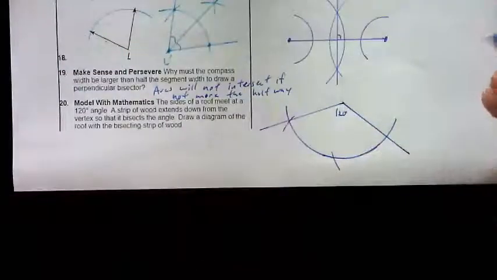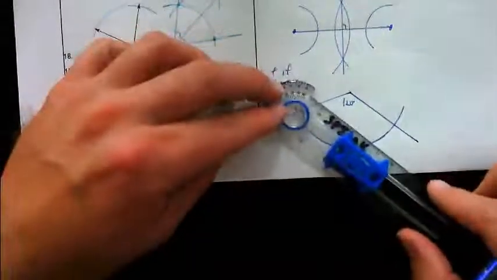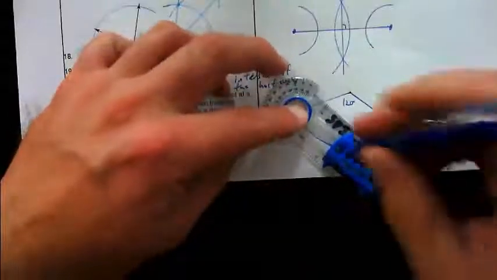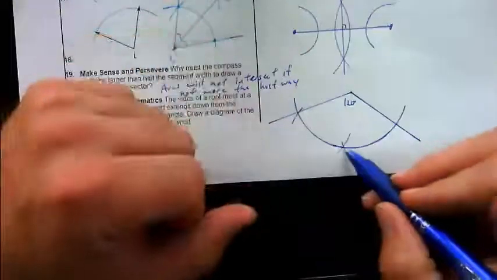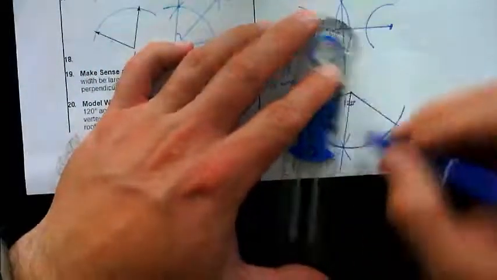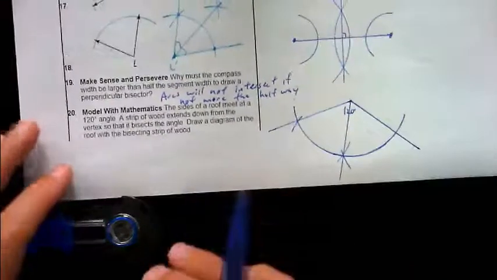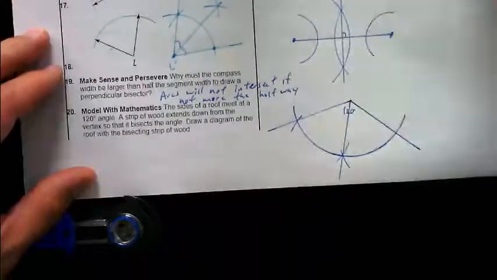Then if we bisect that, well, we don't really have to draw it again. Again, I still have the measurement on here, but I'll just show it. Notice where that mark was, that's halfway because I said that was 60 degrees. So maybe bisecting it. Again, don't worry about that question. I'm not going to ask that on the test. We'll get there when we talk about constructing an equilateral triangle.